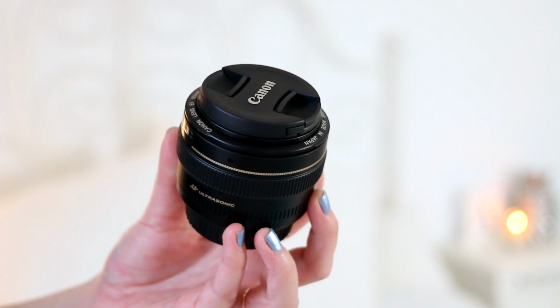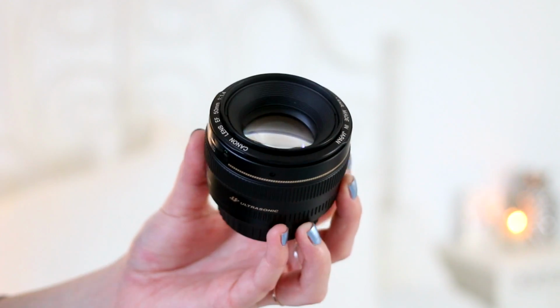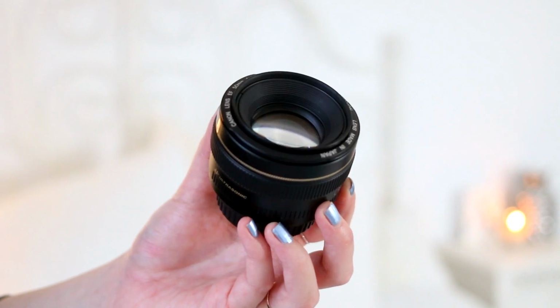My next favourite is a bit more of a techie one, so I'm not sure how many of you will be interested in this, but if you're into photography, if you're a blogger yourself, if you make YouTube videos, this might come in handy. This has been my favourite lens this month, and in fact probably for the last couple of months. I want to get the name of this right, so I'm going to read it directly off of the lens, and it's the Canon EF 50mm f1.4 lens.